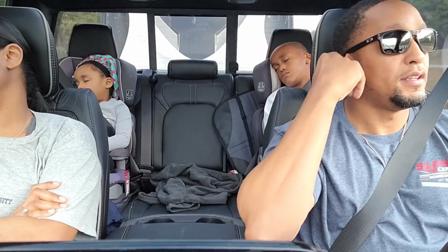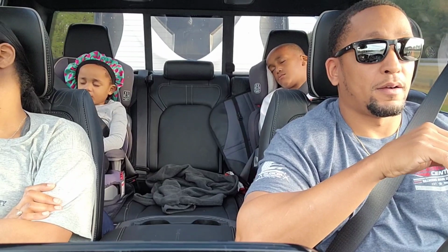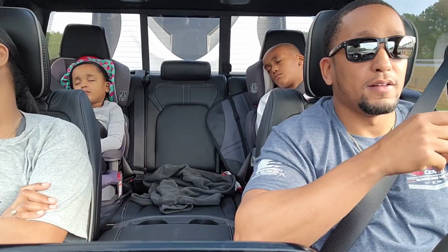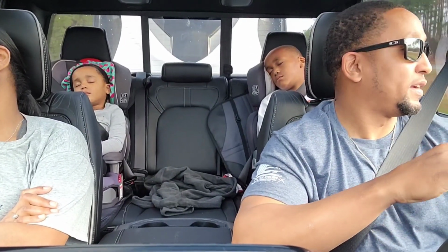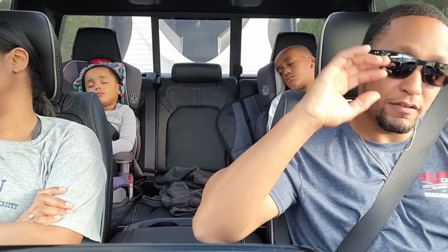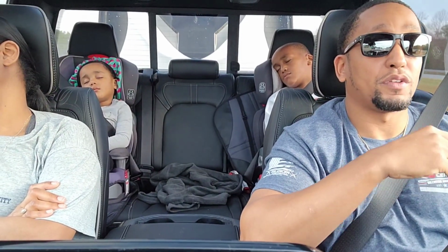I saw a one-ton truck that was pulling a smaller fifth wheel that we passed, and obviously a one-ton truck with a small fifth wheel should be a piece of cake, and they came flying past me, and the wind completely ate their lunch. They were swerving, all out of control, and eventually they completely slowed down and got to the right lane, and they did all that hustling and driving fast to cover more ground, just to end up right in front of me and eventually behind me. Slow and steady wins the race. Slow and steady is the safest way, especially when you have your family with you.